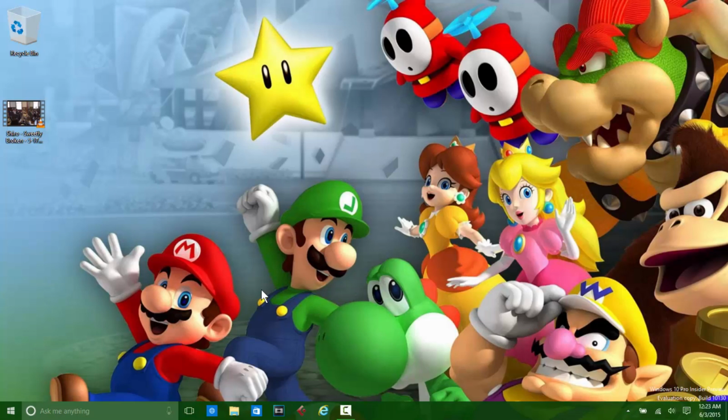If you're still running Windows 8.1, be sure to reserve your copy of Windows 10 today, as it will be free for 1 year. And you know that there's no reason at all not to upgrade. I mean, this is the most beautiful looking version of Windows ever. It's almost like a toy.